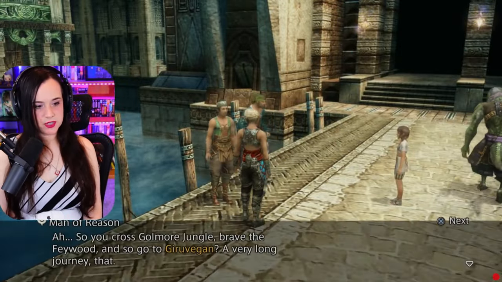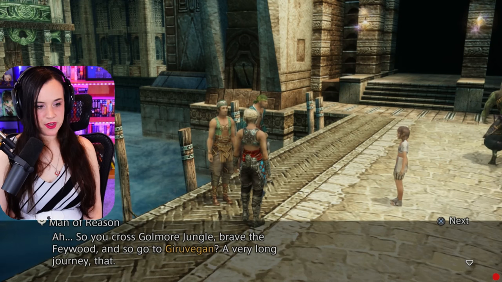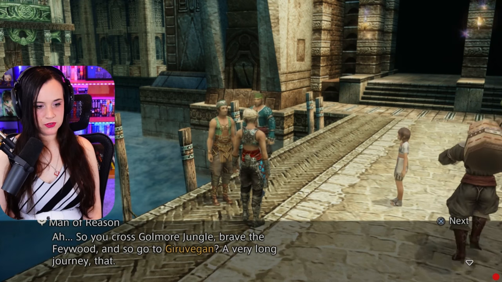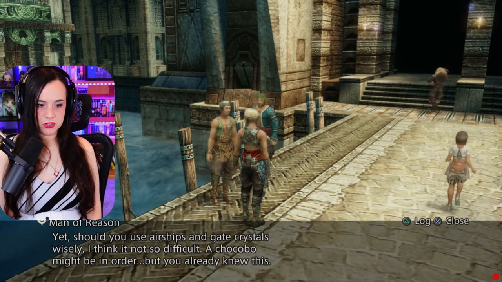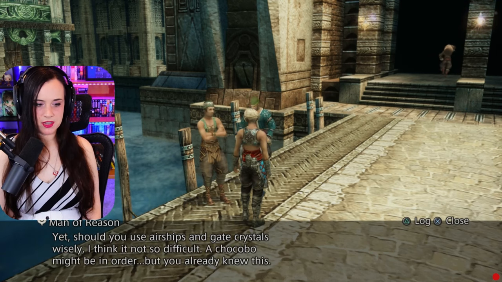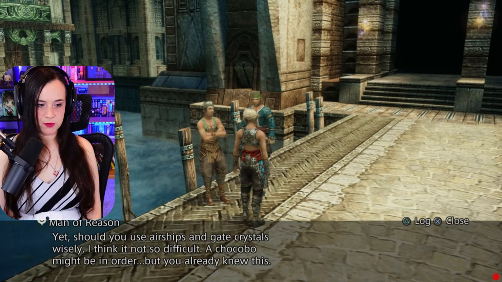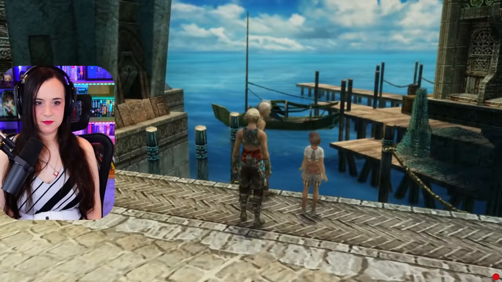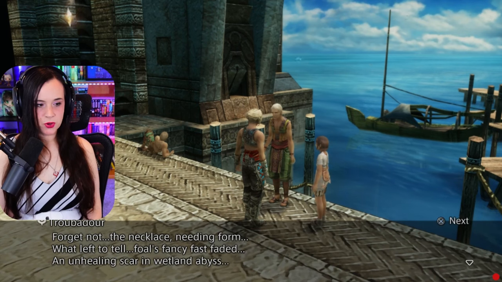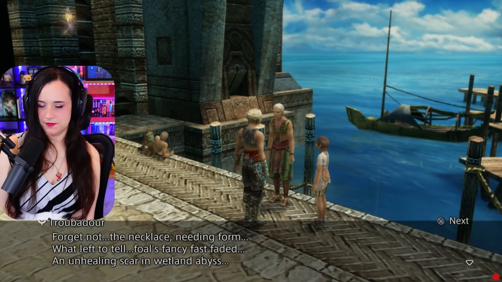Ah, so you cross the Golmore Jungle? Brave the Feywood and go to Giravagan, a very long journey that. Yet, should you use airships and gate crystals wisely, I think it not so difficult. A chocobo might be in order, but you already knew this. A troubadour. What is that again?